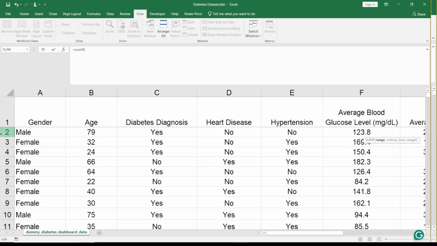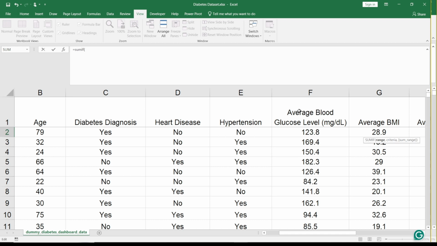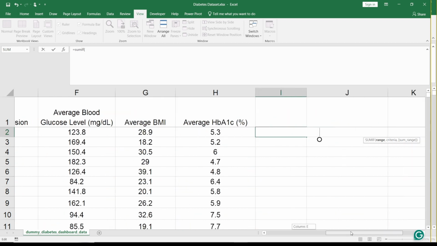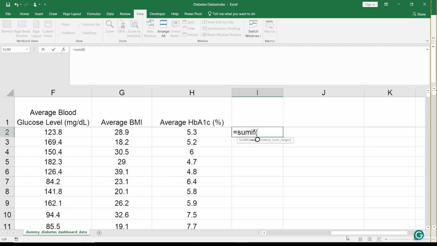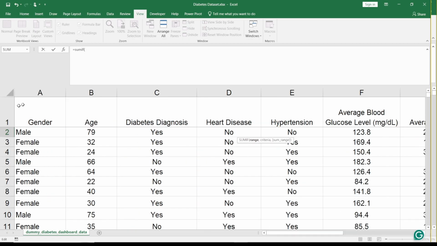Then sum range is where the numbers you want to sum up are. That's column F. So we're going to write it this way: SUMIF, range, that's column A, comma, then I'm going to write in the formula "male" because I want to get that of males.